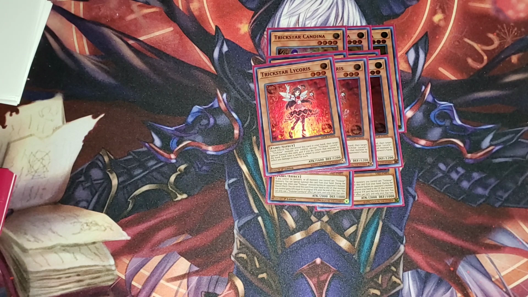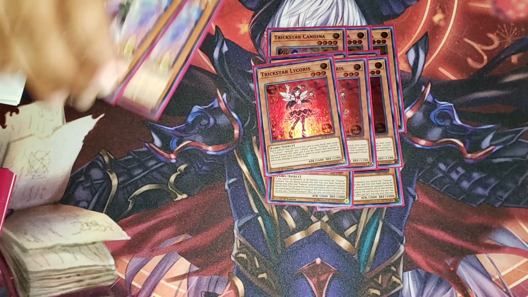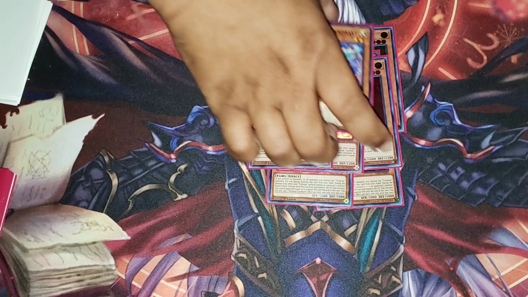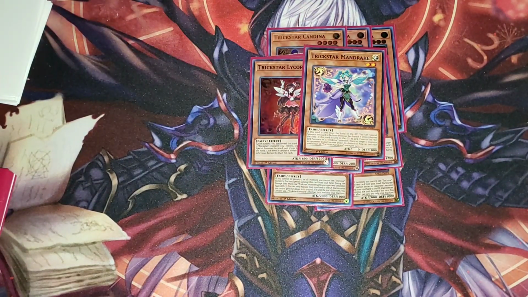So here comes what I like to call the bad. So I run double Mandrake, and for those who have absolutely no clue what Mandrake does, Mandrake says if this card is sent from the hand to the graveyard, you can special summon this card in defense position, but banish it when it leaves the field. If this card is sent to the graveyard as link material for the link summon of a Trickstar monster, you can target 1 monster an opponent's link monster points to and destroy it. You can only use each effect of Mandrake once per turn.